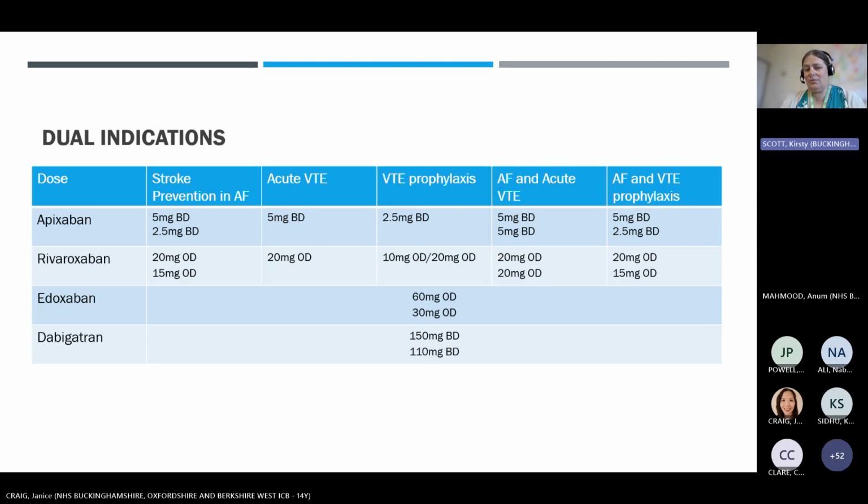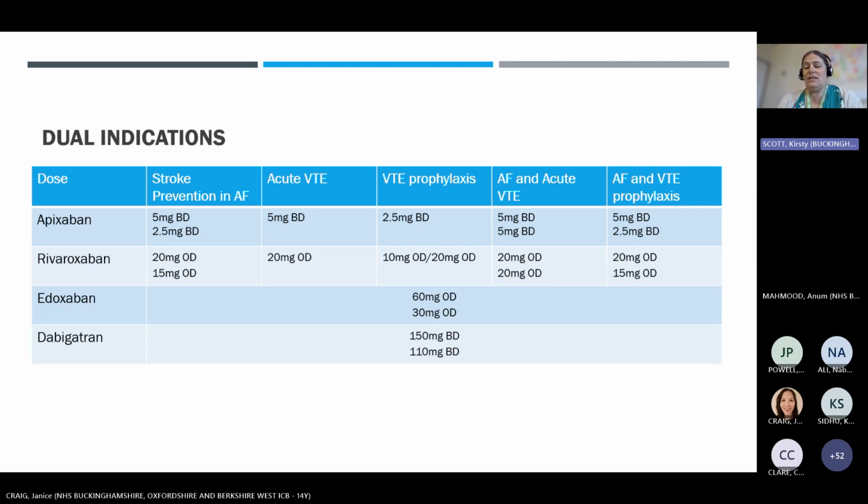If I then take apixaban for AF and somebody needs the 2.5 milligrams twice a day, whether they've got 2 out of 3 of those dosing criteria or a creatinine clearance below 30, it doesn't matter. If they then have an acute PE and require treatment dose, they will go up to 5 milligrams twice a day, regardless of their renal function. I say that if it's below 15, they'll be on warfarin, but we'll forget about those at the moment. If they are eligible for a DOAC, they will go on to that higher dose of apixaban, regardless of what their AF dose would be.